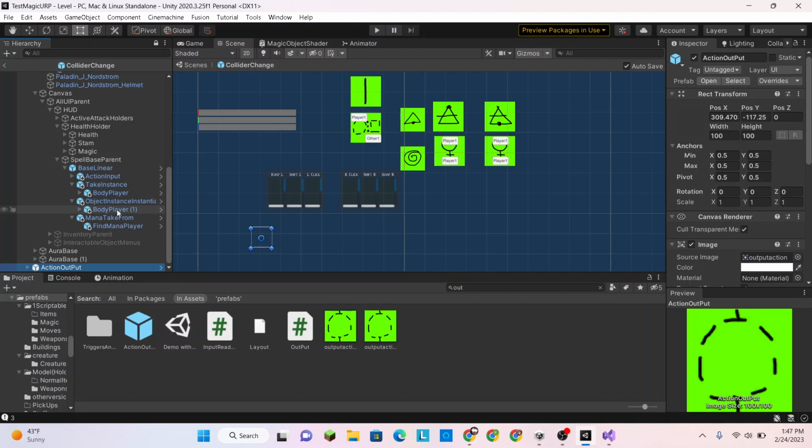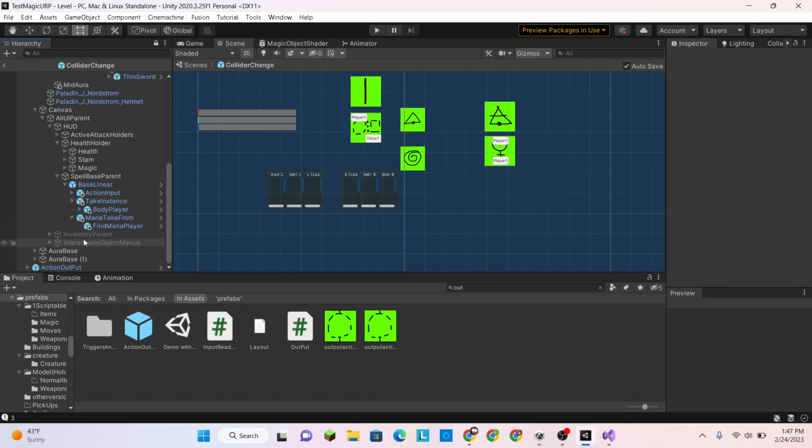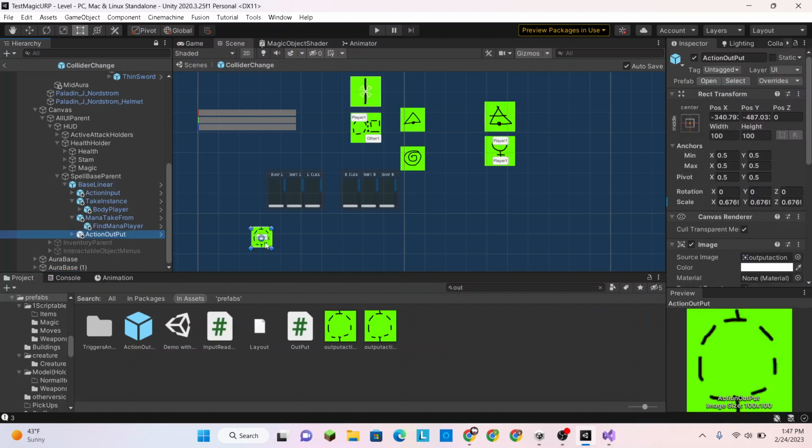Well, I believe all we have to do is substitute. We substitute our instantiate the stuff. This stuff right here, this stuff can go. And we just add it as a child. We won't bother making it look nice. Okay.